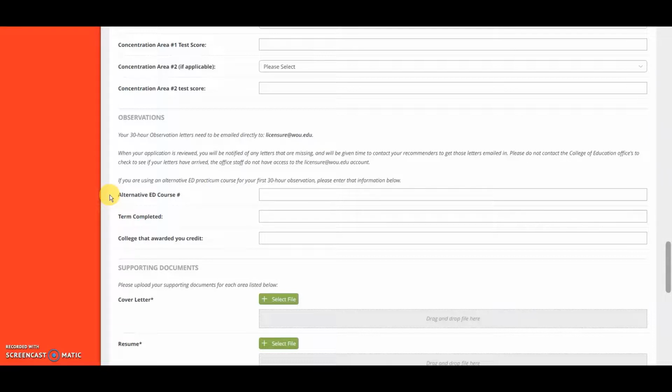So if you know that you have taken one of those courses, you will document those hours by inputting the following information. This means that you do not need to request documentation for your first set of 30 hours. However, you will still need to request documentation for your second set of 30 hours.